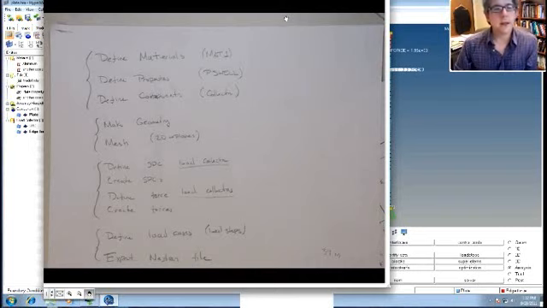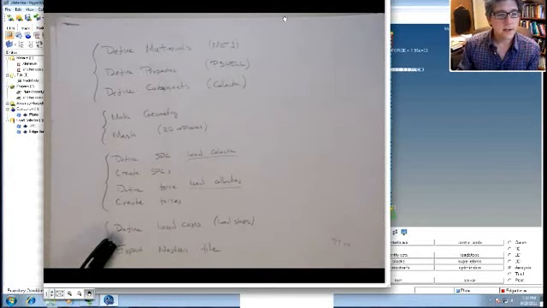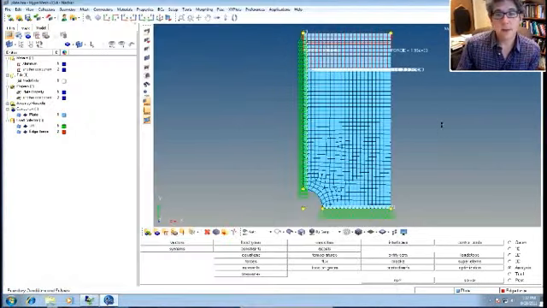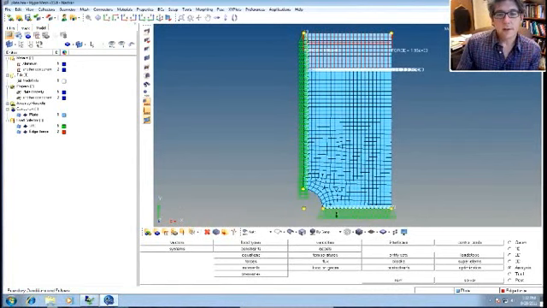All right, so here's the last step we're going to do. We're actually going to define the load case, and then we're going to export the Nastran file and then look at it, okay? And actually, we'll have to do a little editing to get it to run, okay? So let's close this. Let's go back to our model. Here we are. The last thing we have to do is define the load steps.